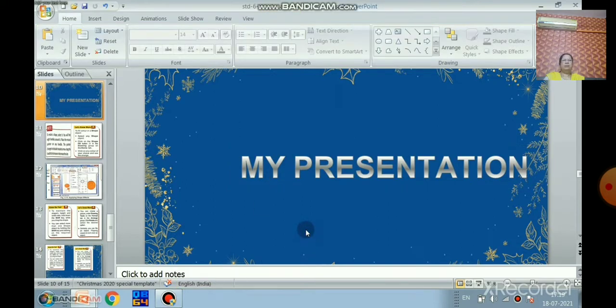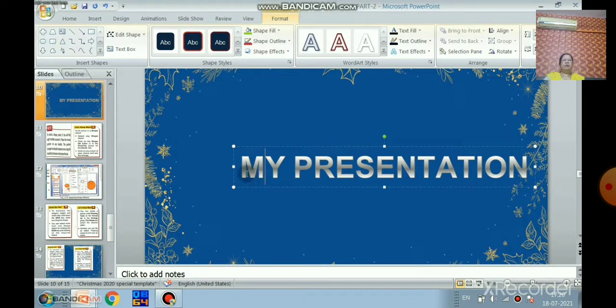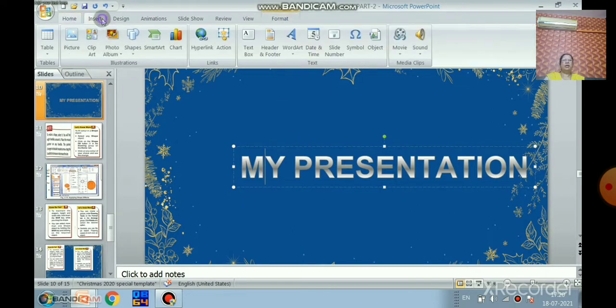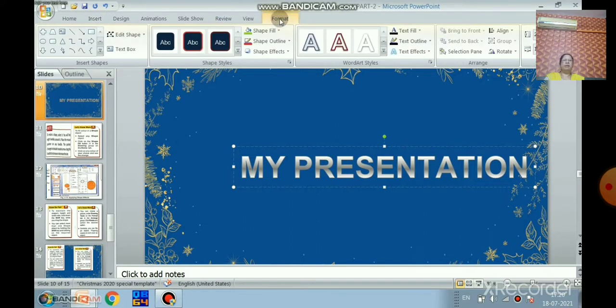Now you want to change the color of the text. You can do it with the help of the format button again. You can see it in the home tab. Go to the home tab, and the drawing toolbar you can also see there, or you can take the format tab. With the help of the format tab you can fill the color. Format tab and select text fill. You can select it and change to a different color of the text.